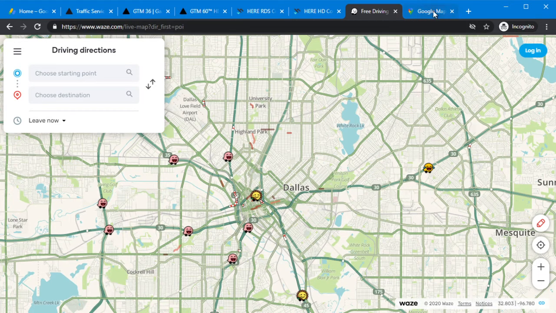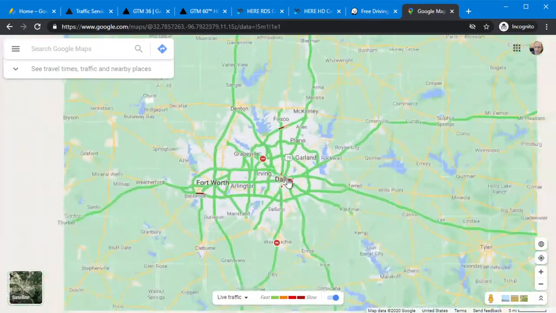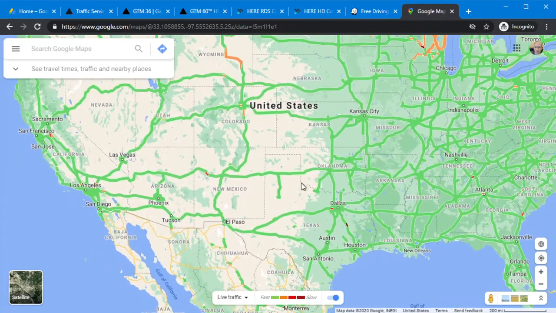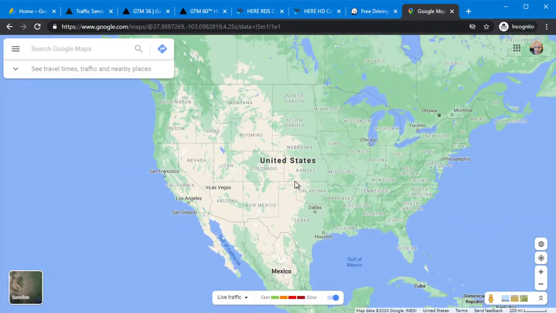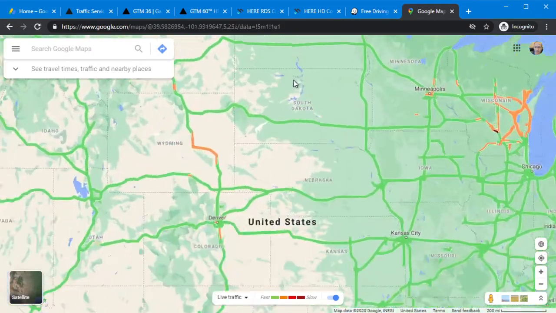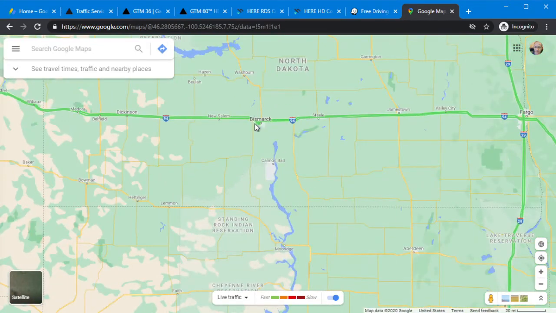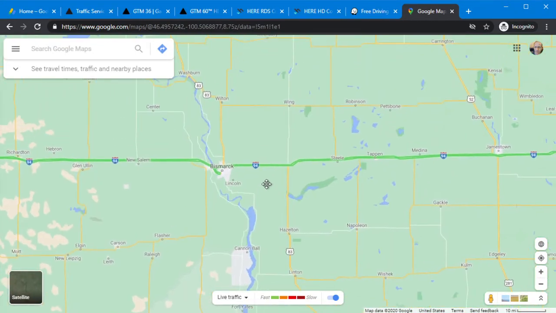So who knows, if I zoom back out on Google Maps here, and let's just say you're for some reason really in the middle of North Dakota. I mean, how much information are we getting? Then they show 94 because that's a major interstate. I'm just randomly going to go to Bismarck.